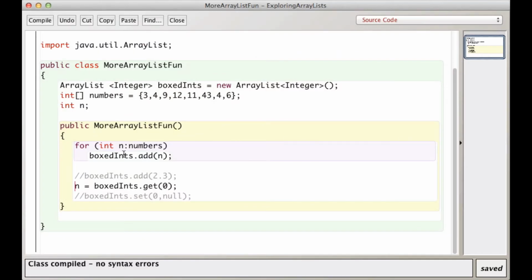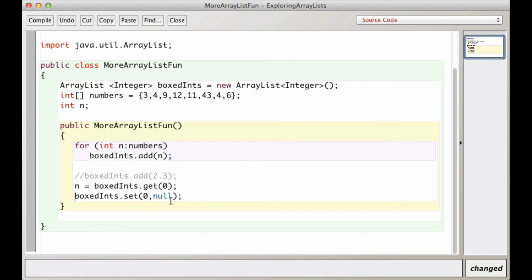Okay. Now let's look at this. We can set a particular index position in the array list to another integer. I could supply an int, which would be automatically boxed, and it would replace the reference to the Integer object that currently is at that index position.